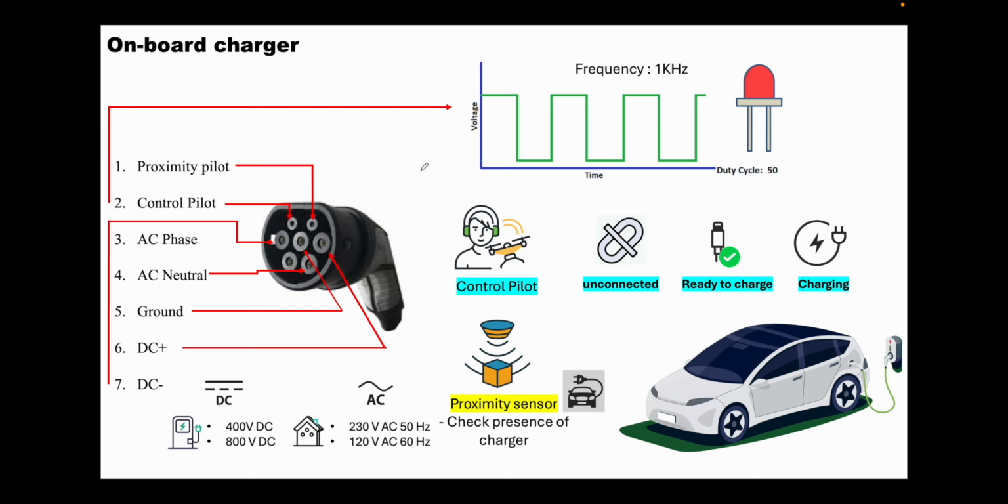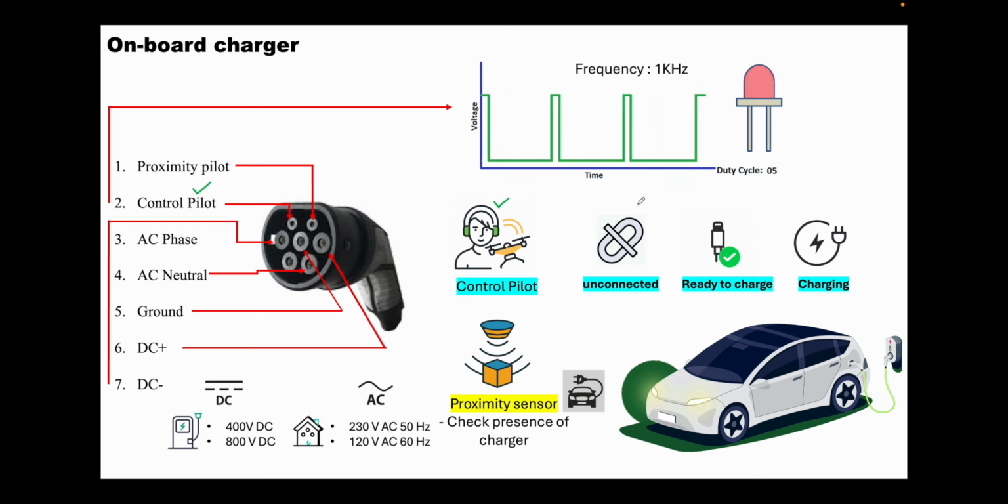In this particular video, we will be having a look into a specific pin that is mostly being used to control the charging process or the charging current, and also used for communication between the electric vehicle and the charger. So as you can see here, we have a pin 2, which is basically called a control pilot. So basically it has multiple roles. If you consider a control pilot, then you will be having multiple states.